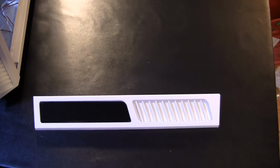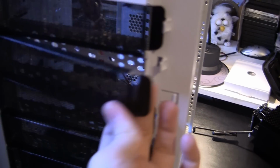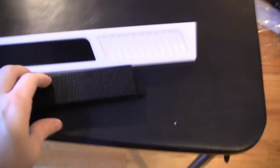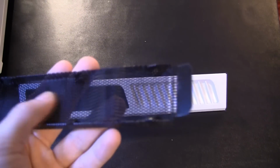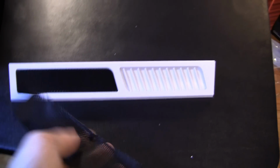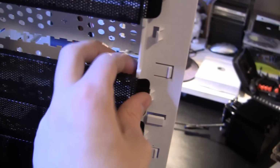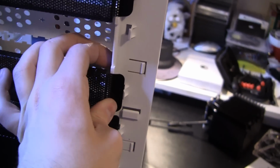I do have to say, though, and I hope Rosewill hears this, I almost dropped this computer a couple times because there's just nowhere to hold it, and that's expected with these bigger cases. They're unwieldy, they're heavy, there's really not a lot of places to put a grip, so that's okay. What I didn't like was that the top is so easy to remove and the side is so easy to remove that they were sliding around on me, since they're not really secured by very much, and when I picked it up, the front side slid off and I almost dropped the case, which of course the computer and the case would be fine, the floor might not be, but that's another story altogether.